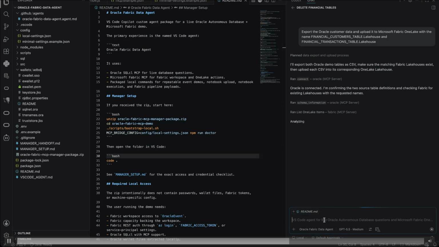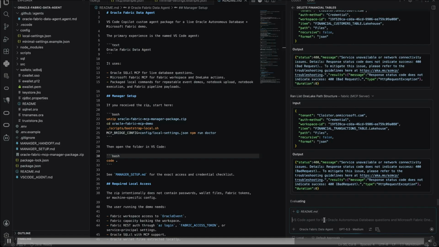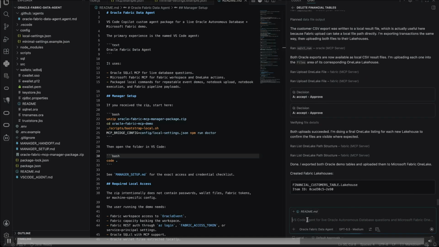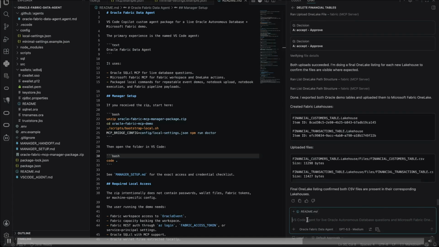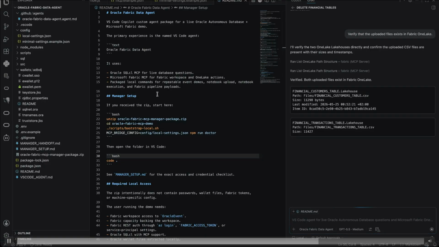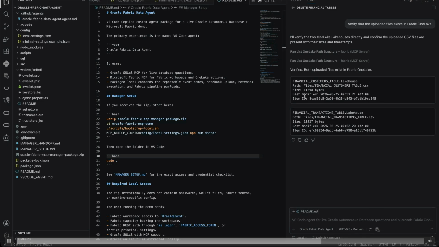Here we are just trying to get this data out to Microsoft Fabric. Once this data goes through, it just goes and checks, hey, it ran this OneLake path structure. So it just makes sure that the data went into the Fabric OneLake. Once this is done, we are just verifying that the data does exist. After the data is transported, we just want to make sure, go to Fabric. This is where the Fabric MCP server is being used to go and verify, hey, did this data land in the Fabric OneLake? So it just goes and then again checks. All these things are happening through the MCP server connectivity.